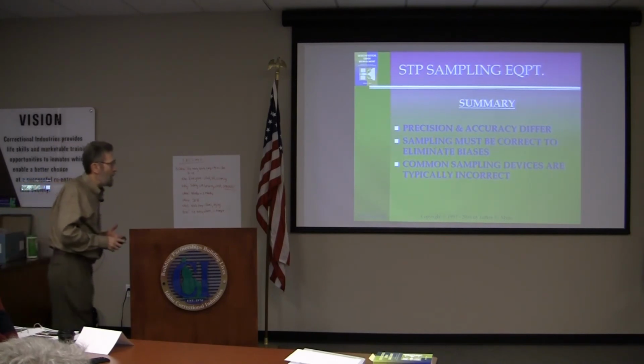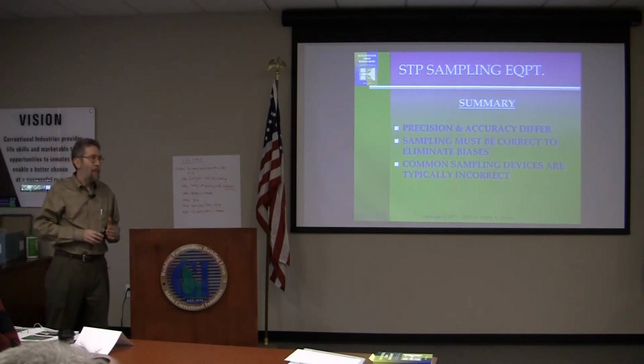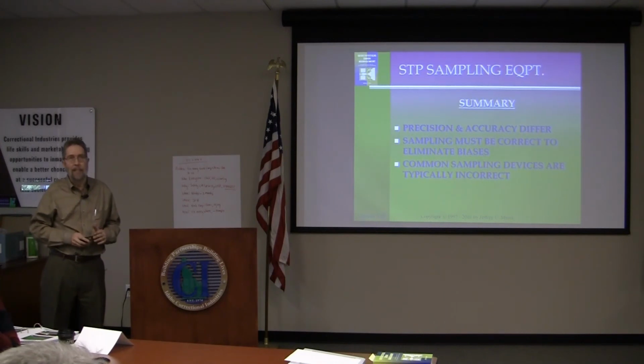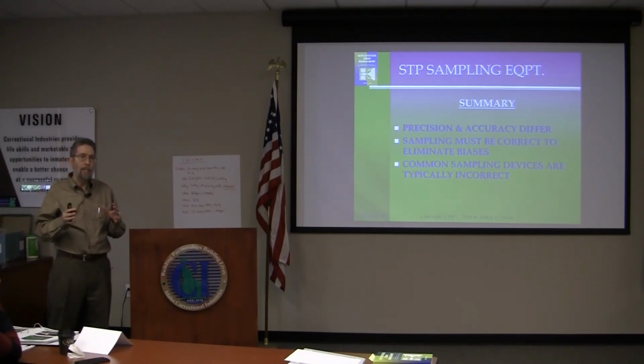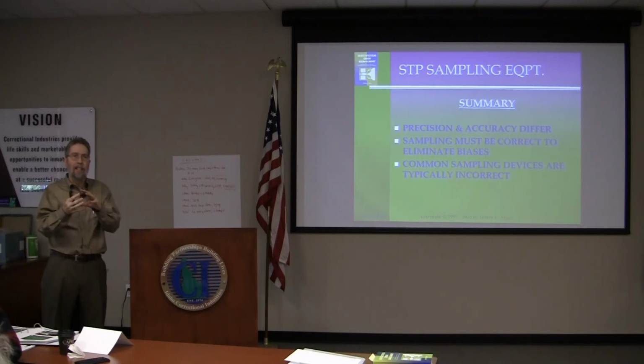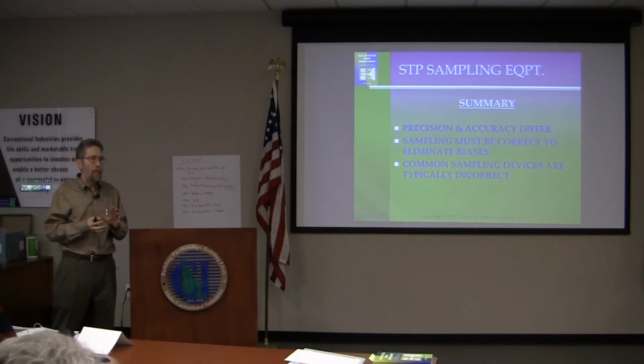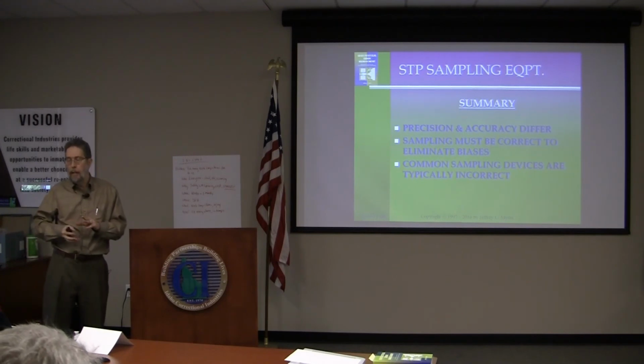So again, correct sampling is like the holy grail. But as you can see, it's very difficult to actually make it happen in the field because of logistics. Now, a perfect sampling device really would be a sphere that you could somehow put into the ground or the pile or whatever you're sampling and grab it. I don't even think they make such a thing for water, certainly not for soil. So if you want really an accurate three-dimensional volume, a core sample is probably as well as we can do in particulate materials, say in piles or soils, and that's not bad.